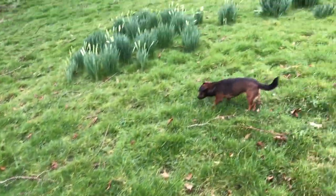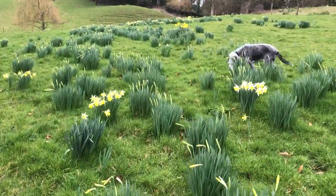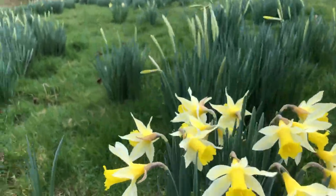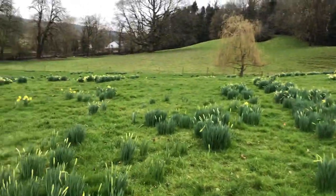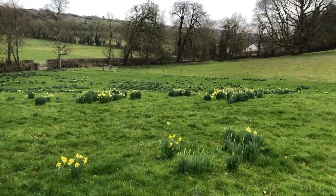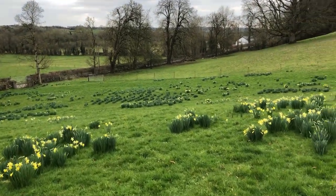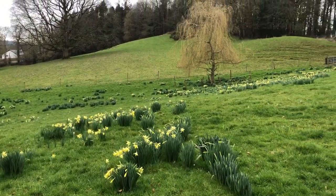Let's see if there are any other varieties of daffodils. These are lovely ones here with the yellow trumpets and the creamy petals. And you can see it just goes the whole field — they go on and on down the field, all our daffodils. You can kind of see the rows slightly towards the bottom, but I always try to spread a few out so they're not all clumped together.